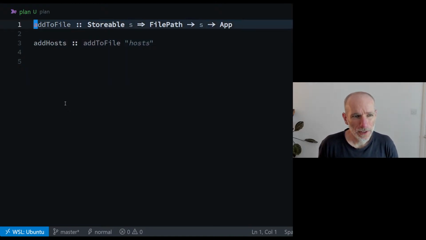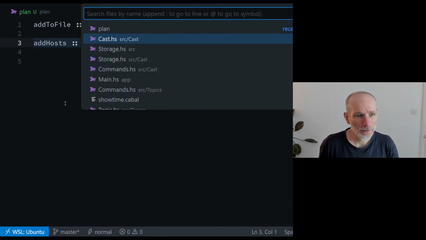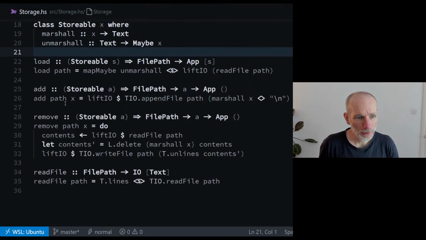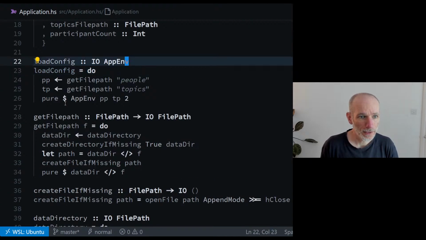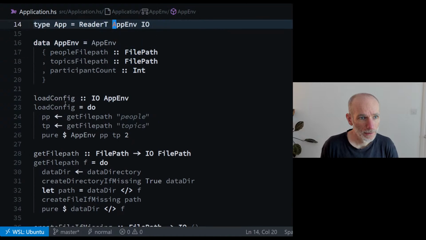Okay, there are a few different ways we could approach it. I don't know which one I'm going to go for at this point. But I do know I'm going to want to start to pass something down from this top level. So when I'm in main, up here, when I'm running reader T, I'm passing in the result of load config, and that's passing back an append.